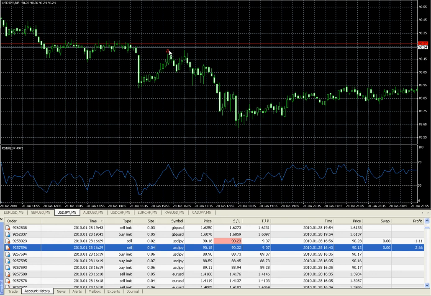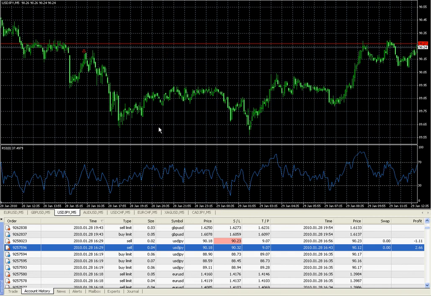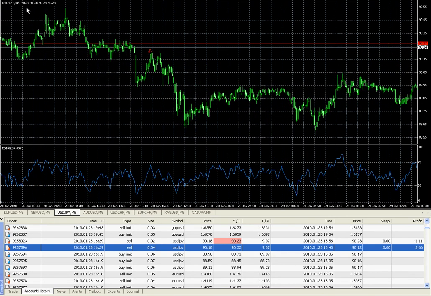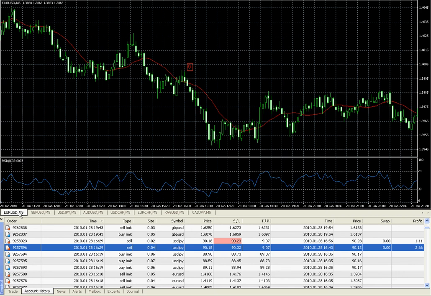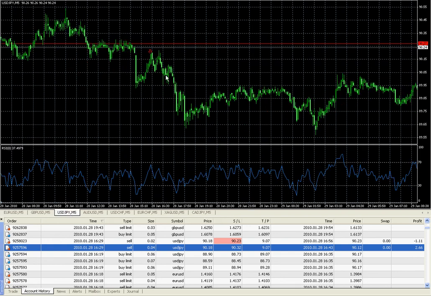Now let's look what happened here. Here we see the dollar is declining. We can even zoom out a bit. Here, this is the usdJPY. So the dollar has been going down for all of the 28th. And look what's been happening on Euro USD. The euro is declining. The dollar has been going up. And at the same time that we went short the dollar on usdJPY, and the markets actually said that's fine.